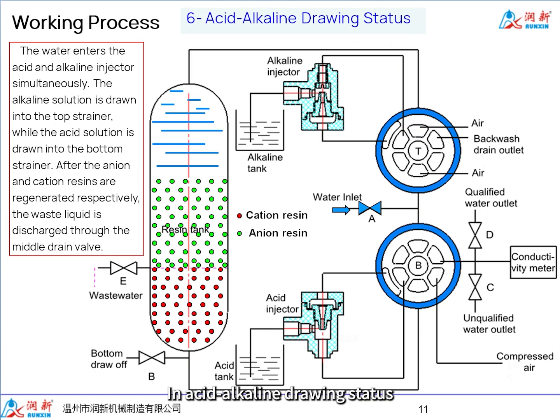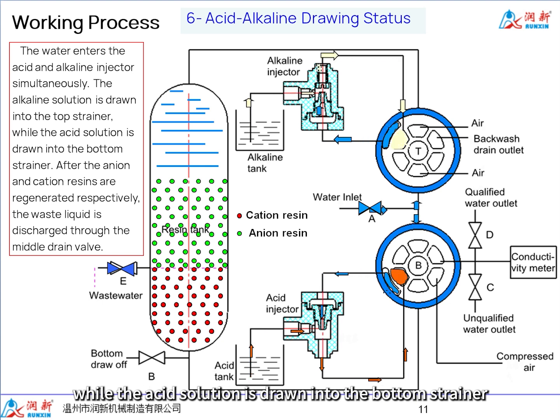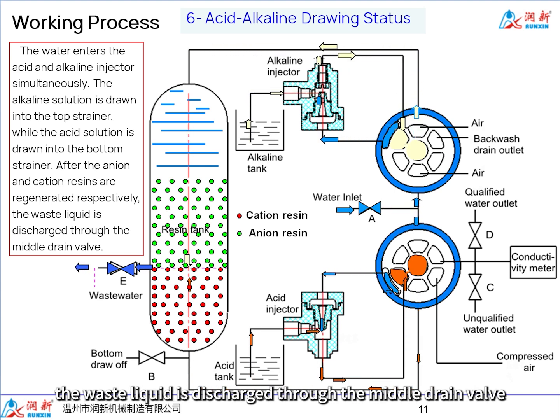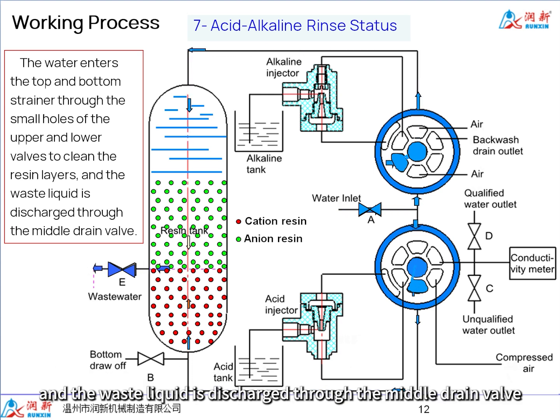In acid-alkaline drawing status, the water enters the acid and alkaline injector simultaneously. The alkaline solution is drawn into the top strainer, while the acid solution is drawn into the bottom strainer. After the anion and cation resins are regenerated respectively, the waste liquid is discharged through the middle drain valve. In acid-alkaline rinse status, the water enters the top and bottom strainer through the small holes of the upper and lower valves to clean the resin layers, and the waste liquid is discharged through the middle drain valve.